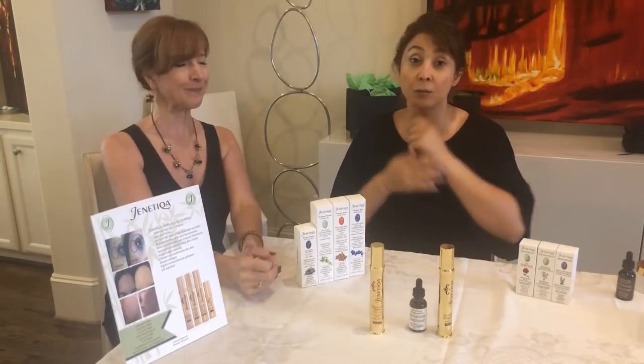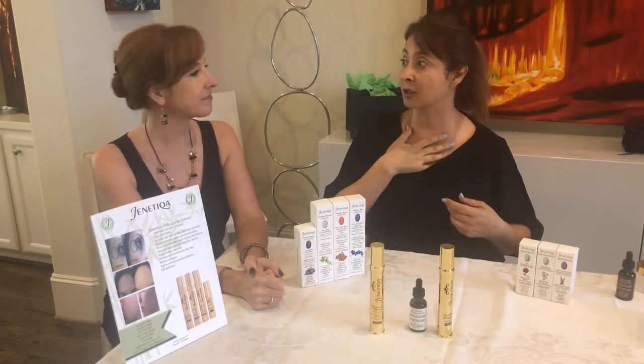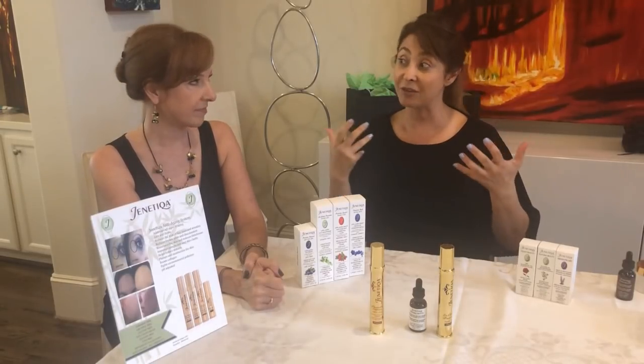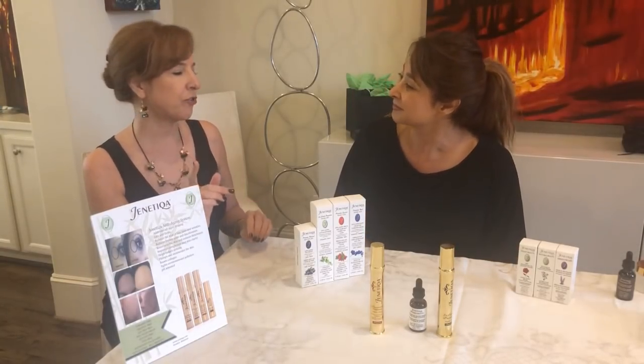Yes. Now, the more dry you are, the more oil you should put. And like I said, if you don't use a neck serum or a neck cream, pull it down a little bit on your neck, especially with the serum as well. That should help. And if I have any extras, I always go on my hands as well, because we show our age here. Absolutely.